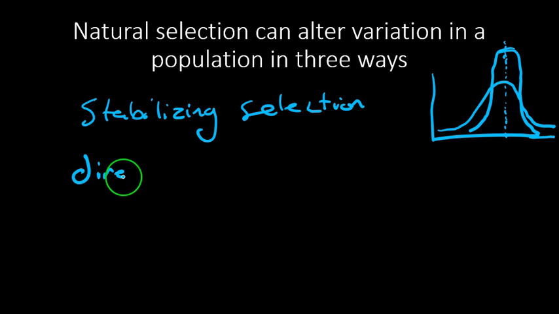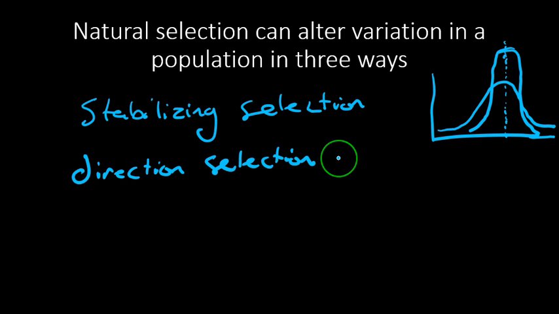And then there's also directional selection. This is where one of the extreme phenotypes is favored. So let's say, in this same example, the individuals on this end of the spectrum, the smaller, shorter side of the spectrum, they're the ones who are favored. Then you'll have less of these tall individuals that move on to the next generation, more of the ones on one side. So you have this directional shift of the mean of the population from kind of a medium height to kind of a shorter height. So that's directional selection.